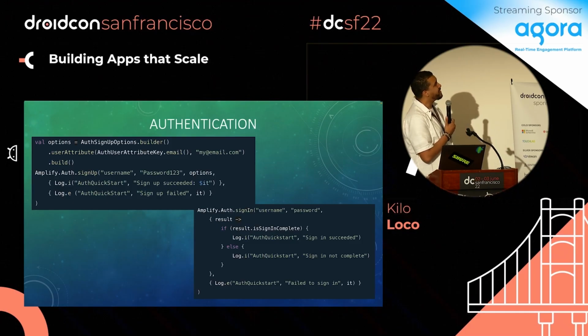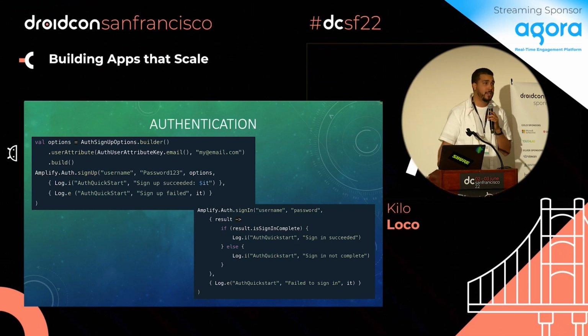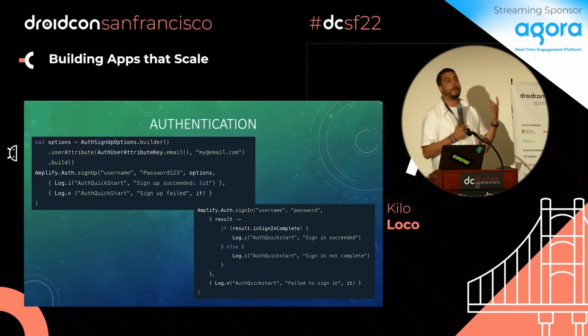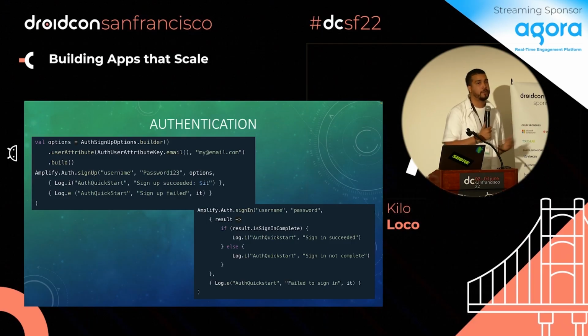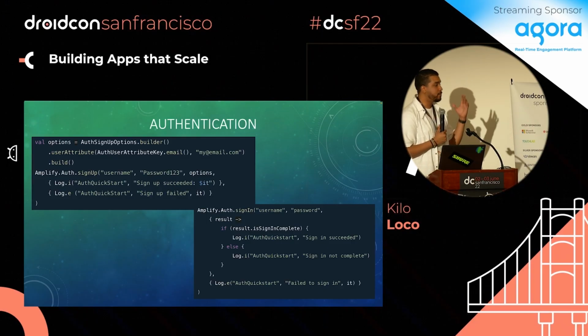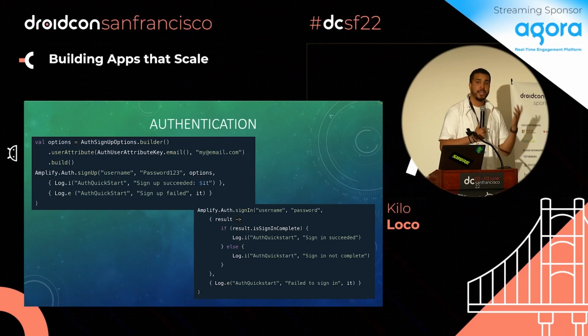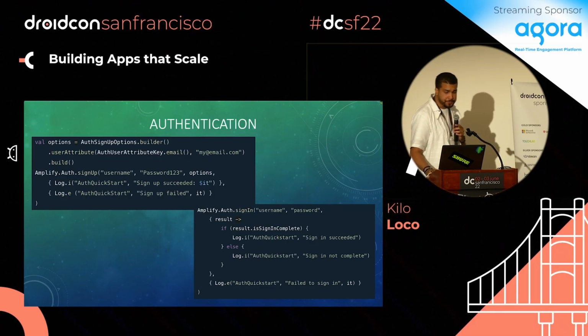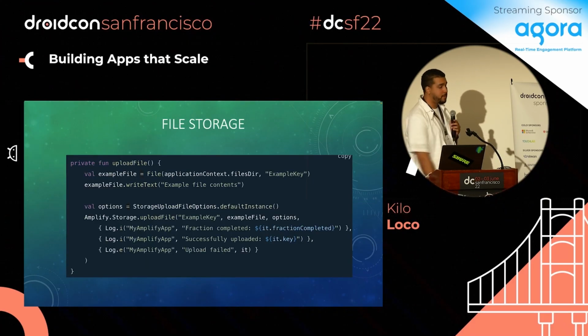And if you take a look at the code, it's actually quite straightforward. You don't have to do a whole lot. You don't have to really know a whole lot about what resources are needed in the back end when you're spinning up those resources. It's all essentially handled for you by the use case that you're looking to solve. So in this case, I'm looking to solve the ability to sign in and sign up users. I use the authentication category. Very simple, very straightforward. Provide a username, password. Bam, it works. Same thing with sign in. Username, password, it works.